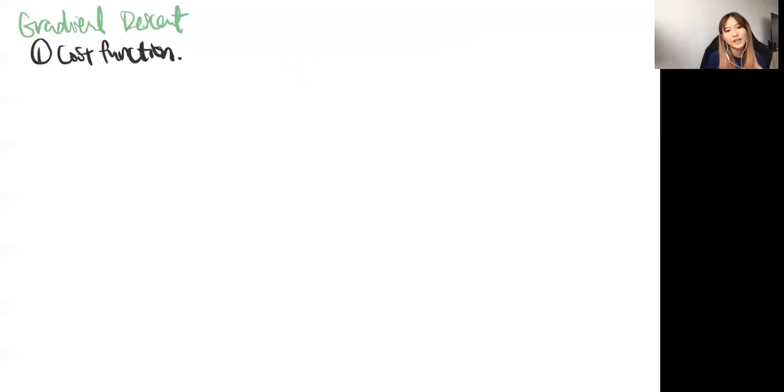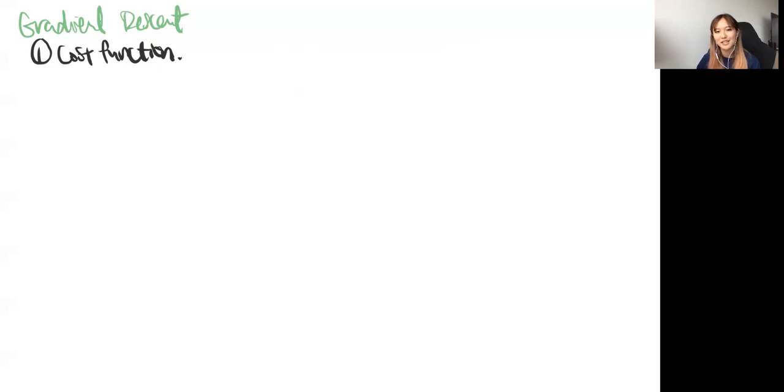All right. So we'll start our second part on gradient descent. Gradient descent has a couple parts that are constant no matter what algorithm or model you're dealing with. The first thing that you always have is a cost function. The cost function is defined differently for whatever model you're choosing. We actually did deal with a cost function when we talked about linear regression. The cost function basically tells us how well our model is fitting.